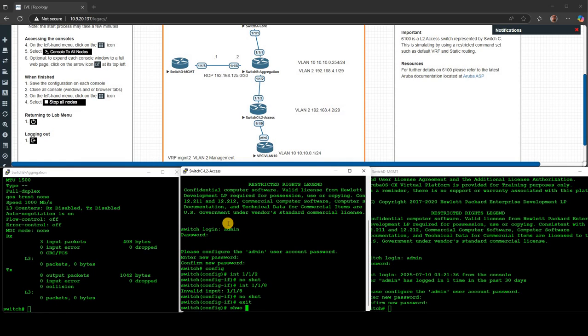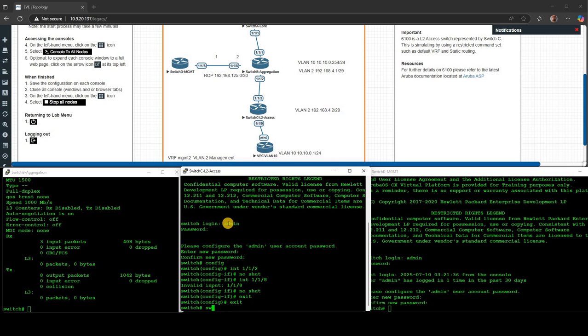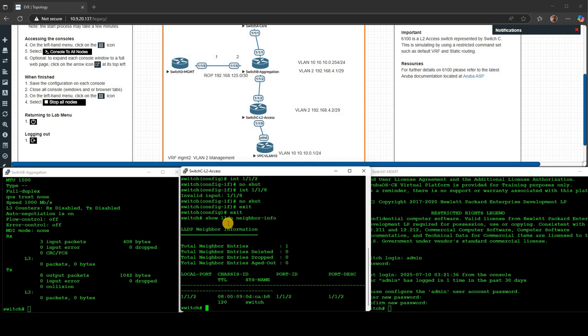Do we do a show... We do an exit and do a show lldp neighbor-info, enter. All right, same thing. We can see that switch that we're connected to.